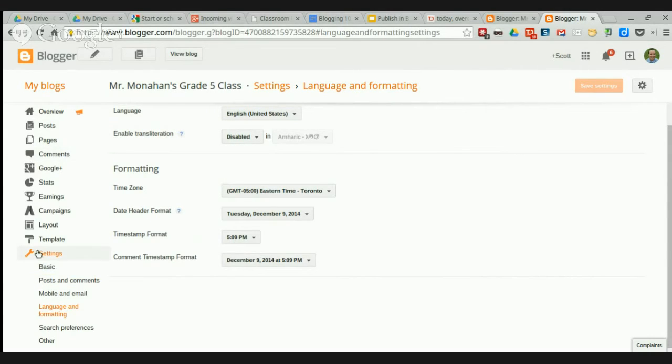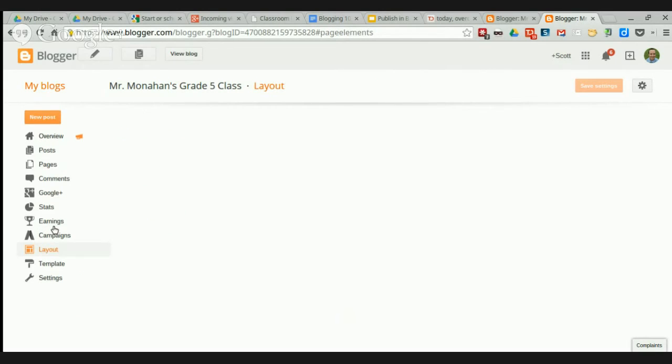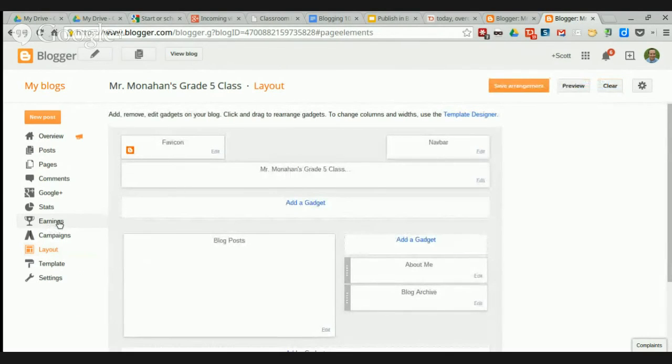Okay. So we're going to get out of settings and we're going to get into layout because there are some important things here for you to know about and definitely to improve communication with parents. What you will see is you've got two spaces to add gadgets.